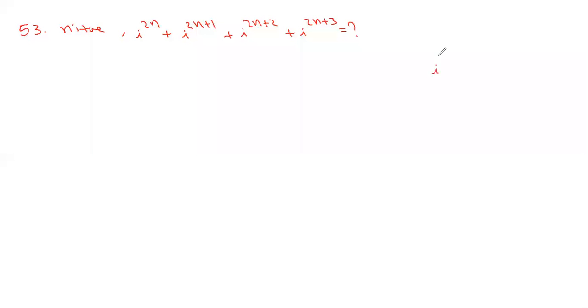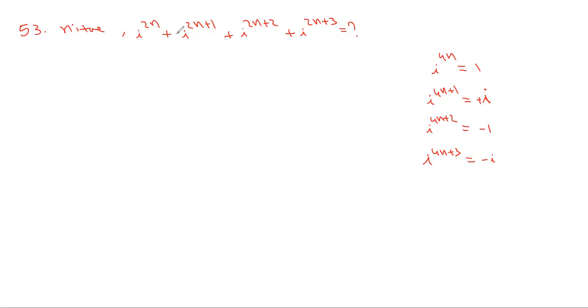We know that I powers follow a cyclic order. I power 4n equal to 1 and I power 4n plus 1 equal to I, and I power 4n plus 2 equal to minus 1, I power 4n plus 3 equal to the minus I. So they follow a cyclic order. So wherever you start, if you have 4 continuous powers, we may have this as 1 or minus 1. We don't know because n is a 2 multiple or not. Irrespective of whether it is 2 multiple or not, you get the same.